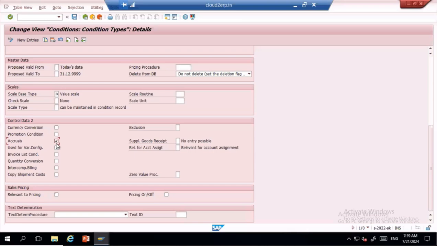The material price will still be 100, and from the account where you're paying the vendor, only 100 rupees will get paid to the vendor. The remaining 10 rupees, which is freight charges, will be paid from a different GL account. That means you are not loading the freight charge on the material. If you disable this, then the system will not find any additional account to pay the freight charges, and it will directly pay from the material GL account. Then the freight charges are getting loaded on the material.